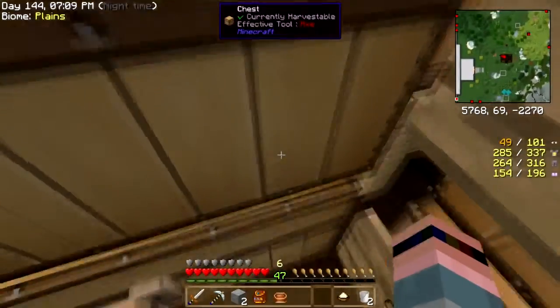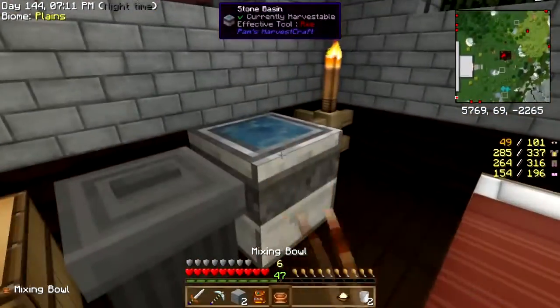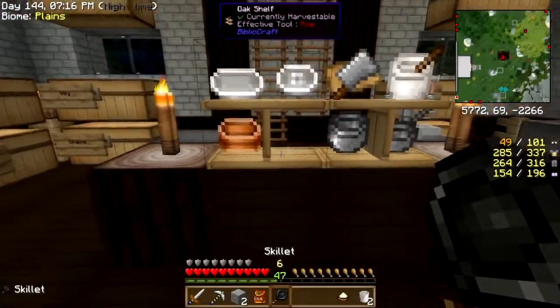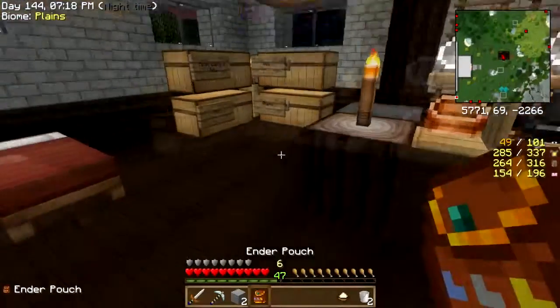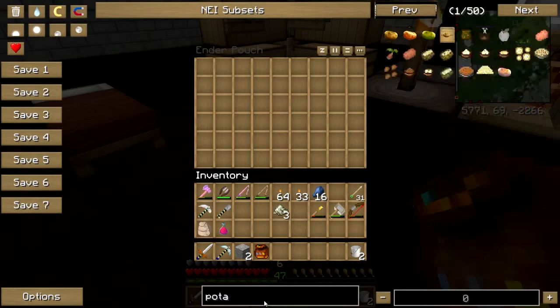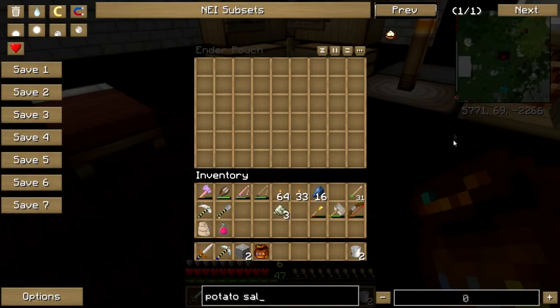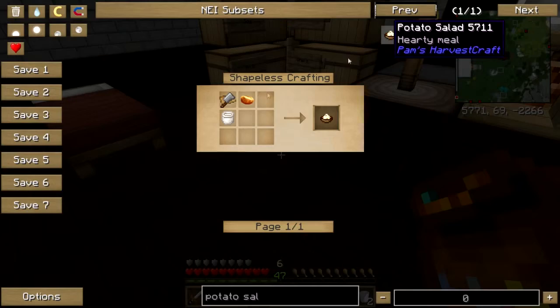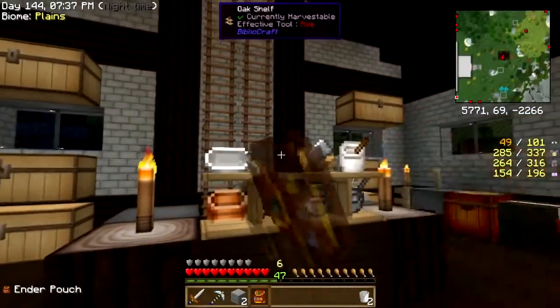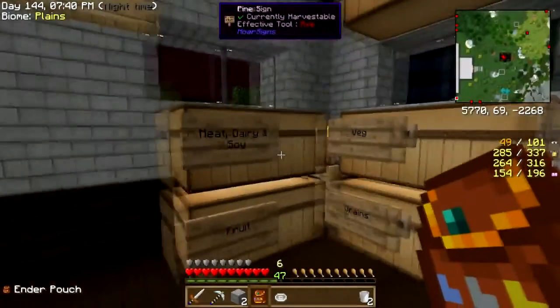Oops. Oh, give me the mixing bowl. Oh boy. There we go. Alright, give me that skillet back that I did not mean to take. Alright, and away with you. Next is potato salad. Cutting board, baked potato, and mayo. Give me a juicer. Oh, there we go.